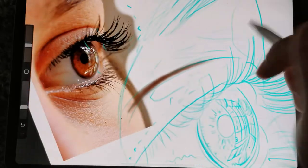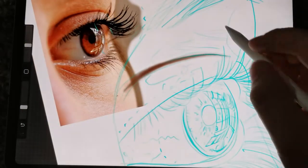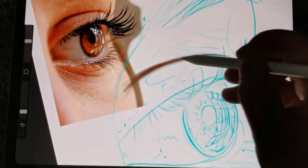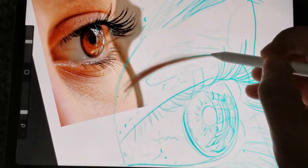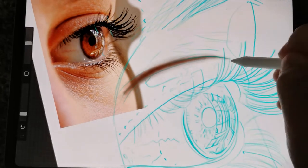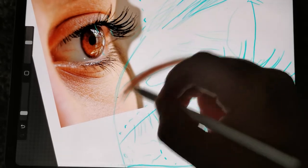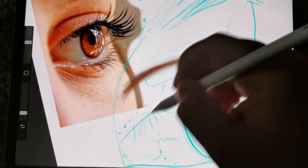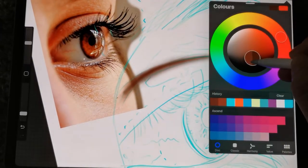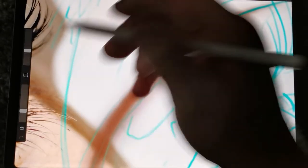But yeah, so we'll work this in. And then make the brush a bit bigger, pass it down a wee bit, and then just spread it out from there. I do that so that I can blend onto it a lot easier. Kind of treat it the way I would do a tattoo. Basically wash the colour across and then brush back onto it to blend the colours in the skin. Maybe a bit darker again. Bring the size down. Go right in that wee crevice. Pass it up just a wee bit.